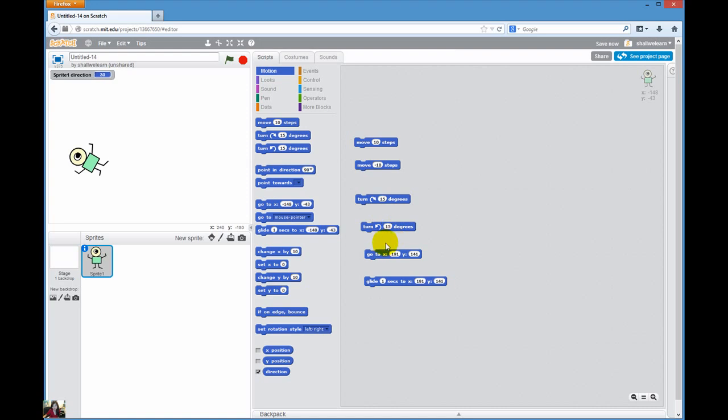But if you drag it elsewhere and do glide 1 second, it's going to move there slowly. So if you want to do animation, to make it look like this guy is walking over to a location, you want to use glide. All right, and then let's rotate this guy back.